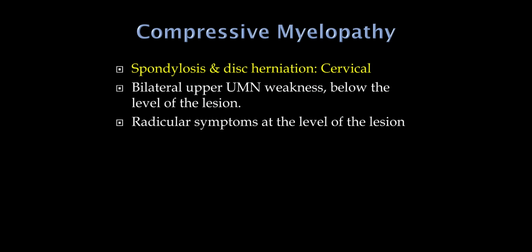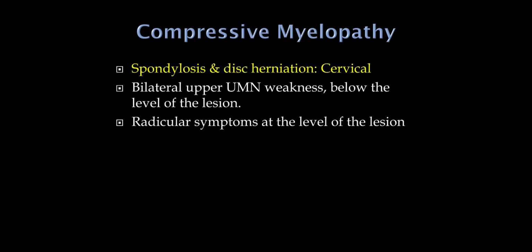All right, so let's spend a little more time about spondylosis and disc herniation. Again, it is more likely cervical, and so when something compresses the cervical spinal cord, usually, the spinal cord is not very big, so if you push on the spinal cord, there tends to be swelling throughout the spinal cord, and so patients usually have bilateral upper motor neuron weakness, and remember that's spastic, kind of a stiff weakness with hyperreflexia, clonus, and upper motor neuron findings, but they'll have all of that below the level of the lesion.